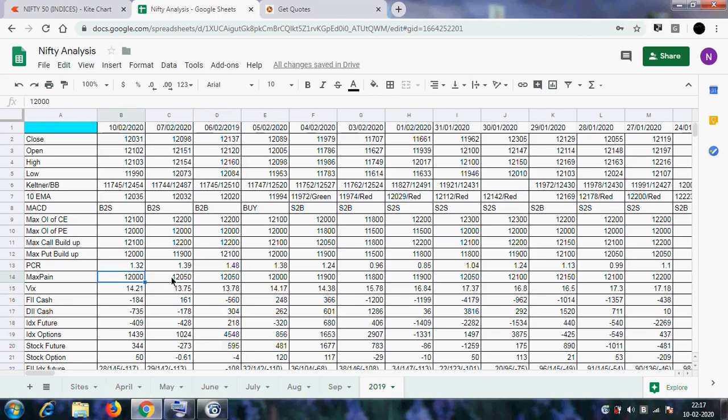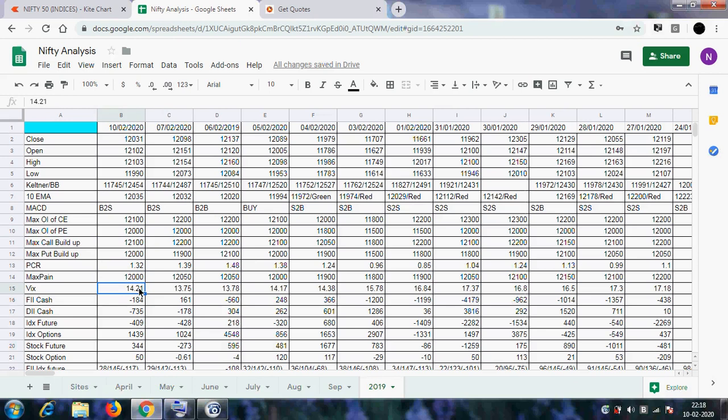Okay, we saw a few positive indications: put rating has shifted from 11,900 to 12,000, and also this 12,000 is providing some kind of support for last 4 days. So that is a positive indication. Negative indication is this 1.39 was the put call ratio on Friday. Now it is 1.32, which is negative, and the max pain has decreased, which is also again negative. Now the VIX has increased, which is also again negative, because VIX increasing is good for the bear.